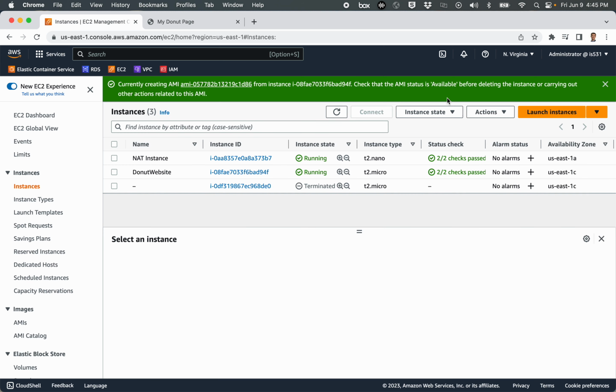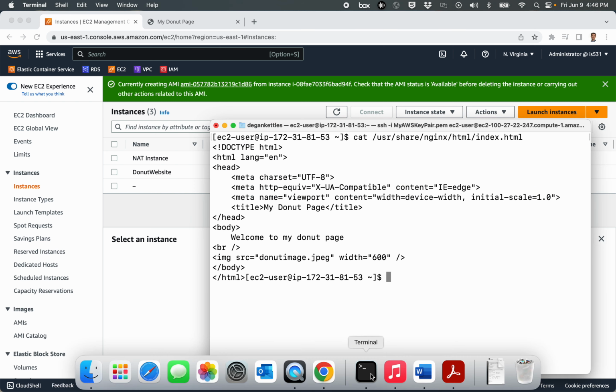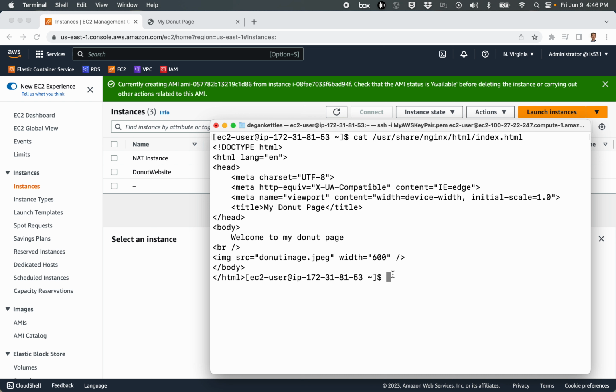And what's going to happen is over here in the left navigation under AMIs, it's going to create an AMI that is called Donut Image 3. And it takes about 10-15 minutes to do that. Now, in the process of doing this, it actually reboots the running server. So at some point within the next couple minutes, it's going to say, hey, you just got cut off from your connection. And at some point, the web page will stop working. So that's kind of annoying.